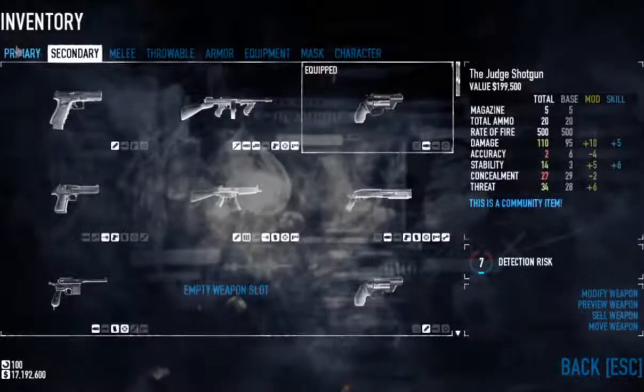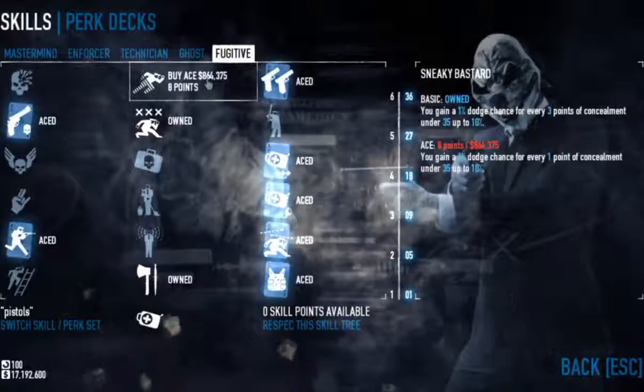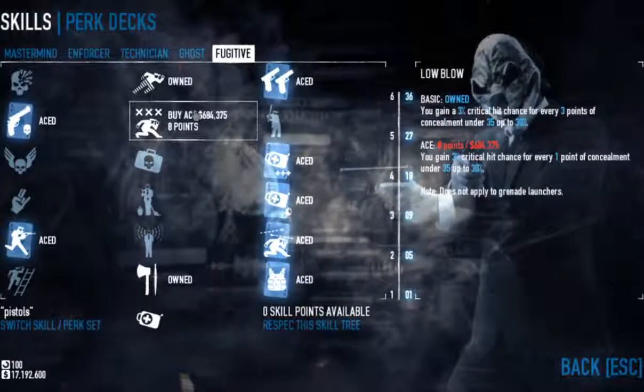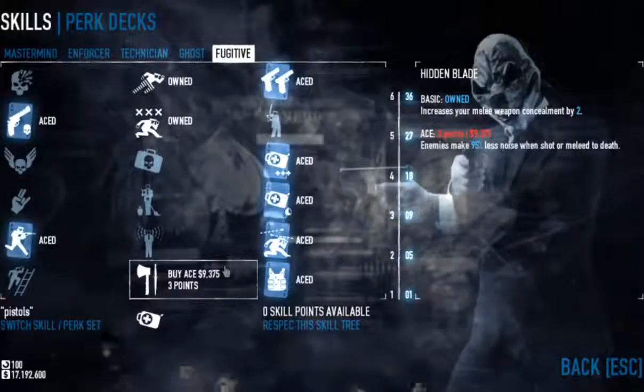So my concealment is at 7. Not too bad. So, as far as this goes, I'm pretty sure that my dodge chance is an additional 9%. And then, what would that be, 27% on that? Alright, either way. Skills that I like to use, I get Hidden Blade for the extra concealment.